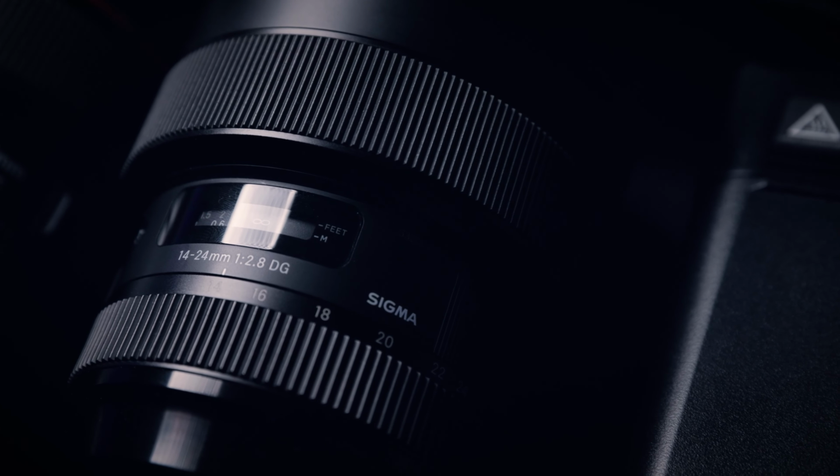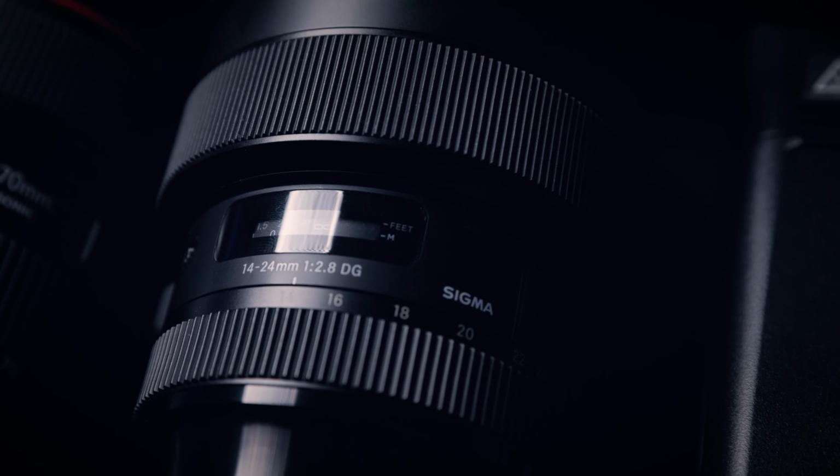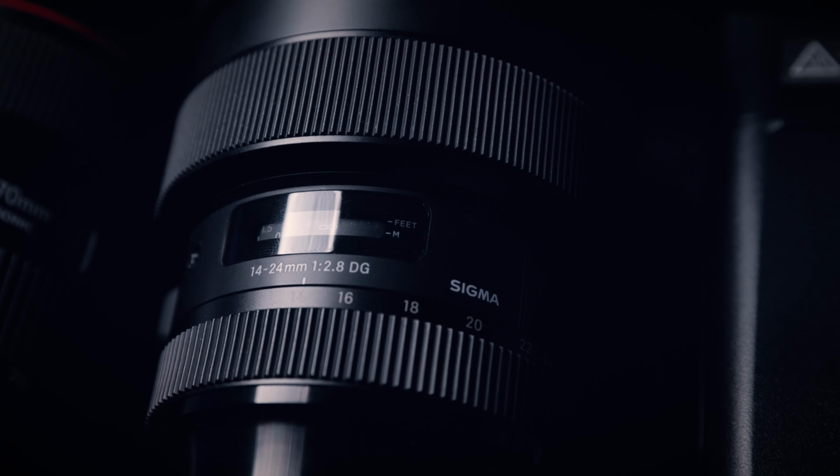I love Sigma lenses. They're always built so well. Every Sigma lens that I have, I'm never disappointed in them. They work really smooth, they're really sharp, they produce quality images, and they feel like a quality lens. And the perk is that they're also cheaper than Canon lenses. So third-party lenses, Sigma, I'll always vouch for them. I have multiple Sigma lenses, but I use this one the most.